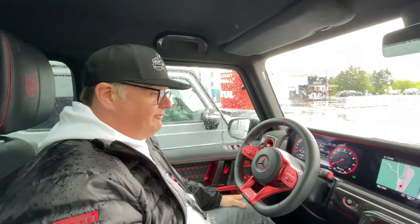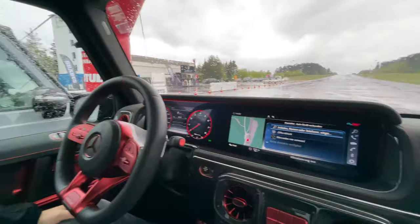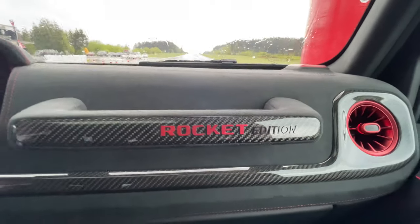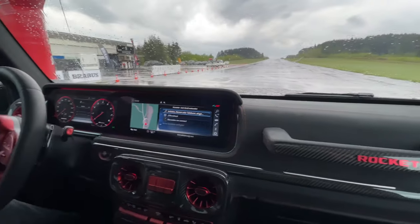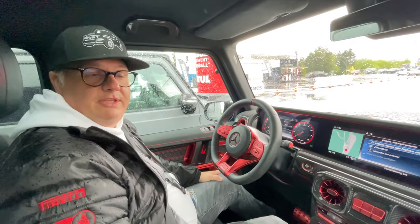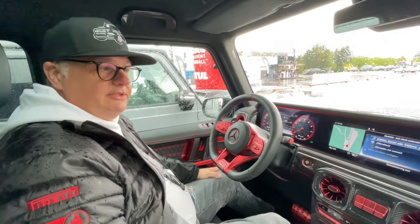I have the joy to welcome you in our new Brabus G900 Rocket Edition. It is a very special G-Class version, which has as its heart our Brabus 900 horsepower V8 rocket engine, as you know it from the Brabus Rocket 900.